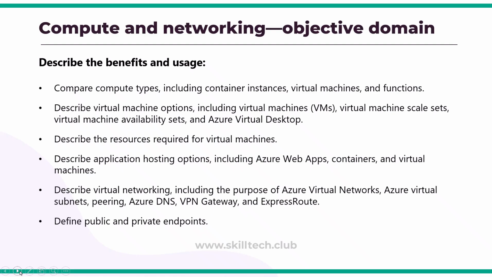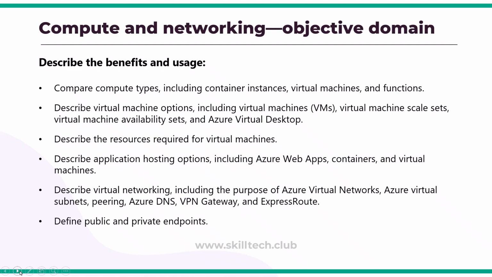Then we need to know virtual networking in depth, including the purpose of a virtual network and what kind of things are inside it, like subnet, virtual network peering, Azure DNS, VPN Gateways, and ExpressRoute. We have to understand all these concepts in this particular module. And finally, we are going to define public and private endpoints so that we can understand how publicly or privately we can connect with those network devices and appliances which are configured inside a virtual network.